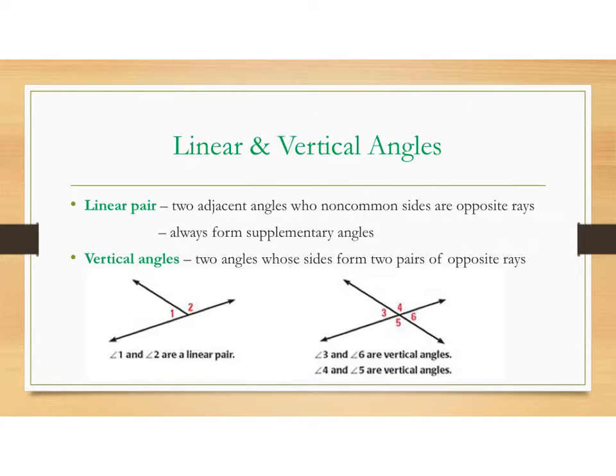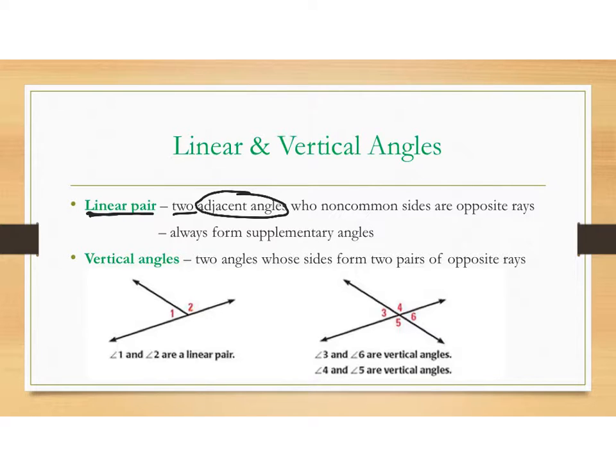All right, two new terms, and these are the ones that are probably the most commonly misunderstood or mistake-making areas. So if you're a little bit tuned out now, tune back in for a moment. The first one is called a linear pair. These are two angles. They have to be two adjacent angles. If they're not adjacent, they can't be a linear pair. So understand that's the first criteria, two adjacent angles. If they're adjacent, they could be a linear pair. If they're not adjacent, they could not be a linear pair.